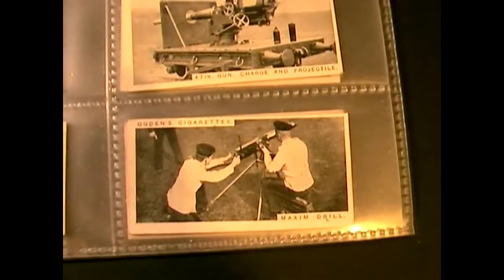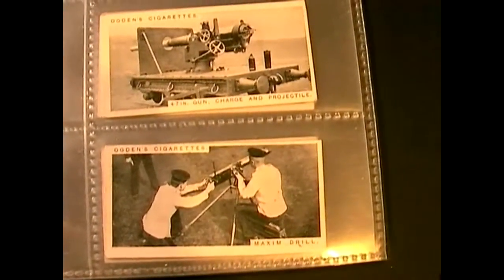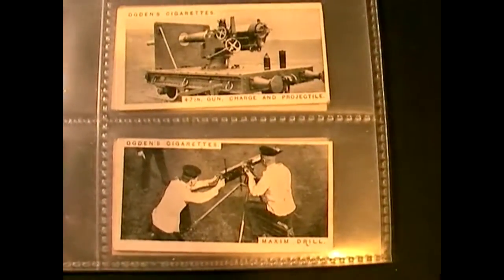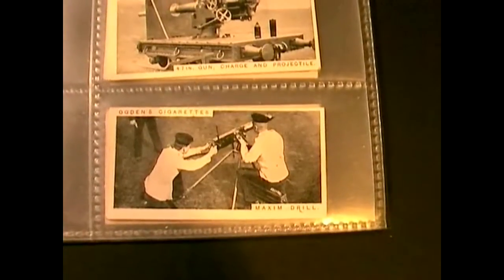Anyway, the Germans were quick in adopting the machine gun, but the British were a little bit more laid back and less enthusiastic. But as the casualty toll started to mount, they decided to create a specialist machine gun corps in 1915, the same year that this set of cards was issued. So it's not surprising that quite a few of the cards feature the famous Maxim gun in action.